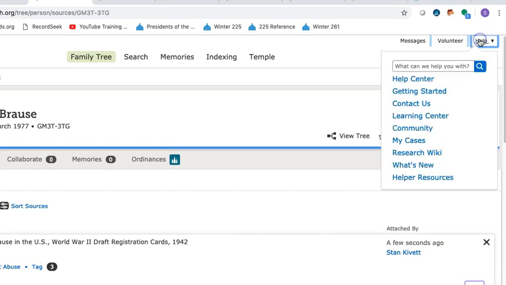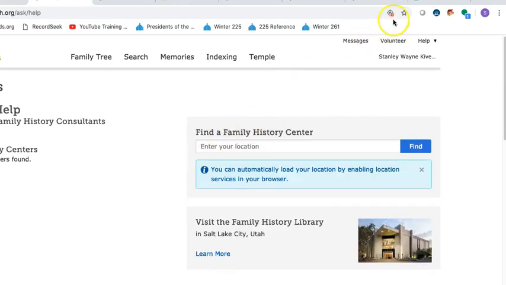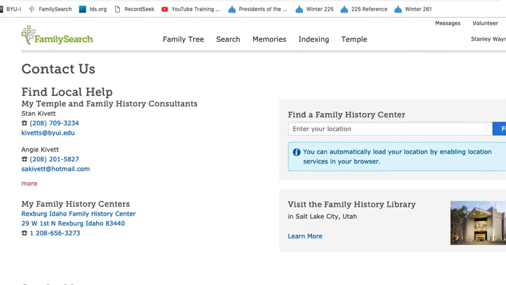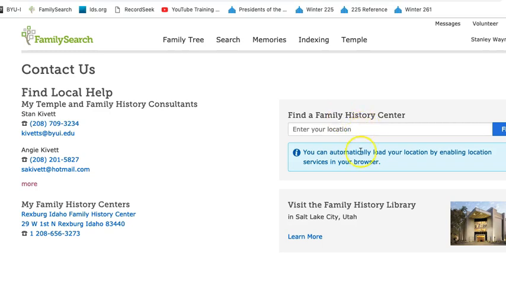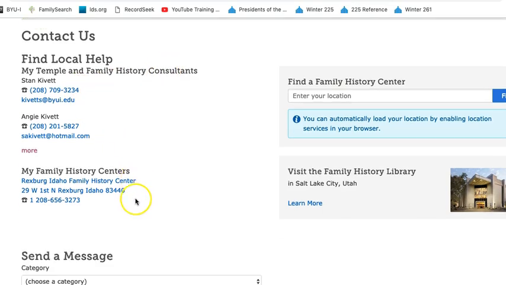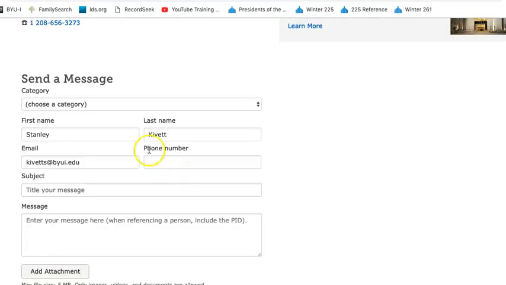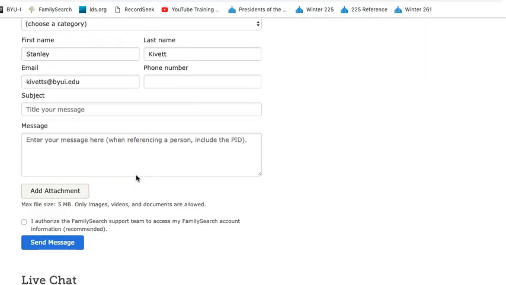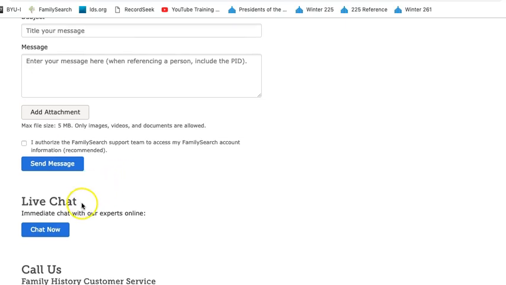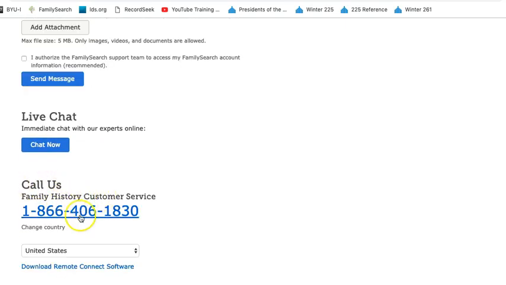If you click on the Help button at the top right, you've got Contact Us, and Contact Us says you've got a local family history center that you can contact. You've got temple and family history consultants in your ward that you can contact. And then there's information about your family history center, the closest one. You can send a message to them, you can live chat with them, or you can call them.